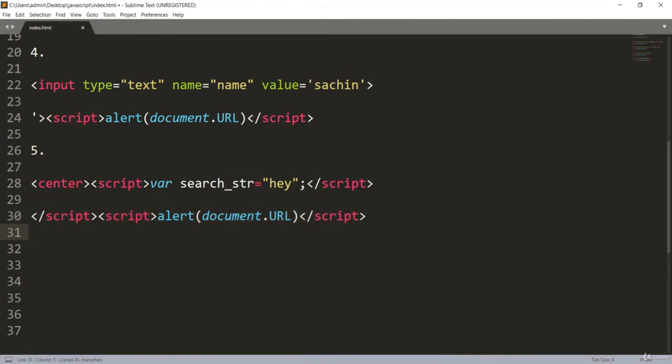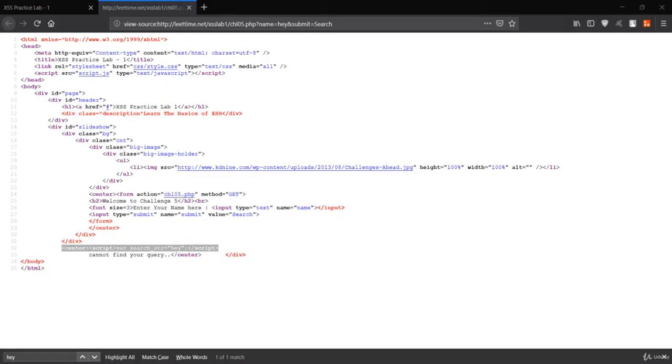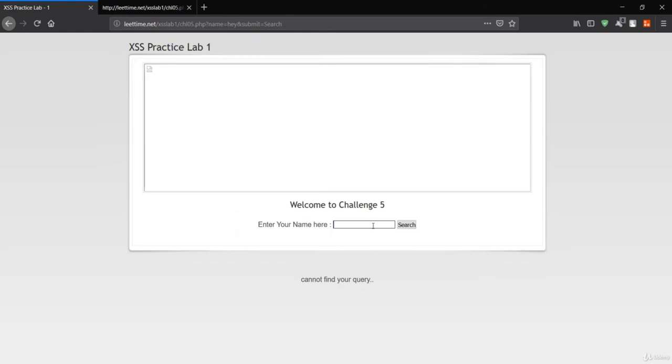If you are confused over here, first we just put our script to be closed right here. So we'll execute our closing script. That means this part of script will be executed, and after that we'll just give a simple alert to the window. So let's see what this will do. Let me just paste it down, let's search, and the same, that is the result. Good work. Let's see the challenge 6.